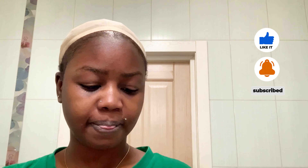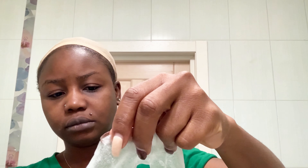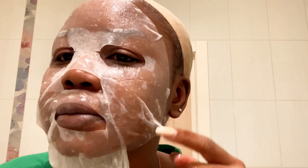I'm going to be using the toner on my face. I'm going to use this to apply it — just takes a little bit of it — and go around my face. By the way, this is the Today Mild Toner, so that's what I'm using. Just make sure you go all around your face. My lips are actually kind of peeling off — I think I'll have to scrub them.